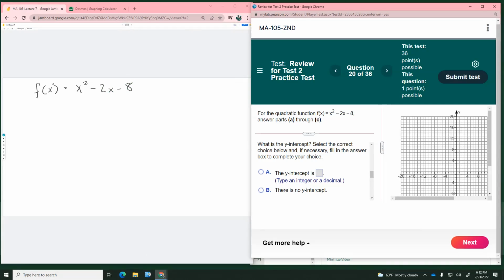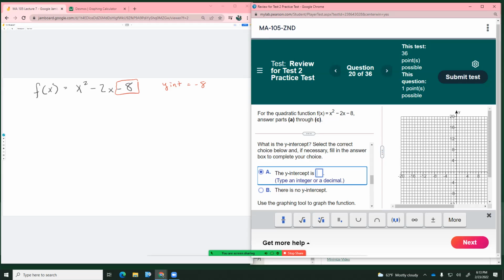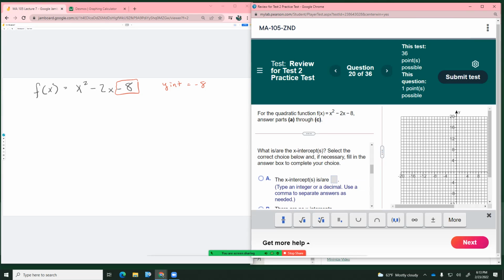All right, so let's walk through this. The first thing we're gonna do is find the y-intercept, okay? To find the y-intercept, basically all you got to do is look at the constant. In this case, the constant's on the end, where it usually is, negative 8. So the y-intercept is negative 8. Don't believe me? Plug in 0 for x. It will make everything else go to 0. So yeah, the y-intercept's on the end. So that shouldn't be too hard.